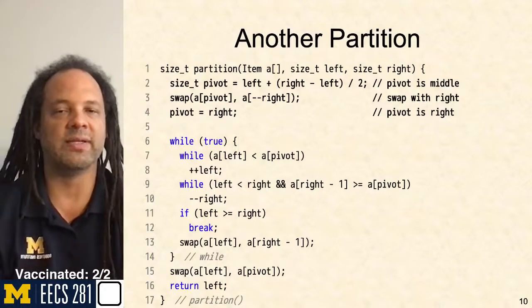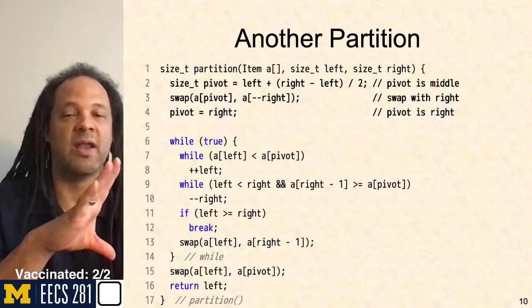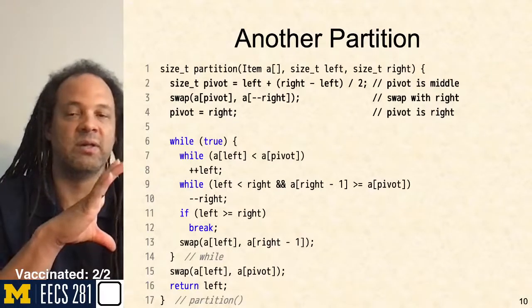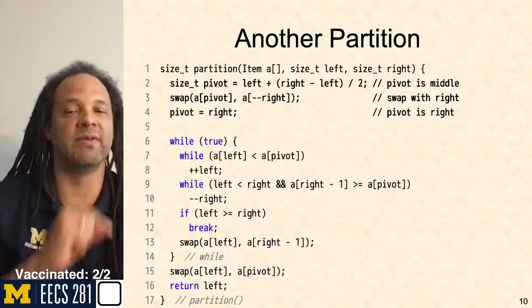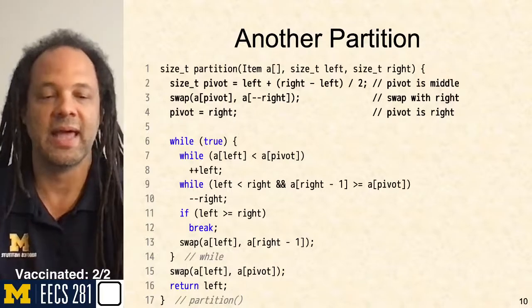Other than that, we can see that all of the business of it, all of the loopy action here from line 6 on, that's where I get that linear behavior. So this is still linear. I just have a constant amount of additional work at the beginning to pick something out of the middle instead of something at the end.